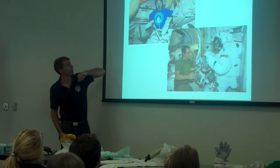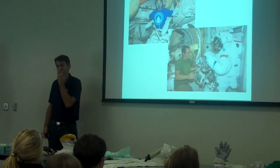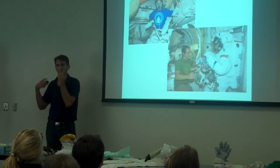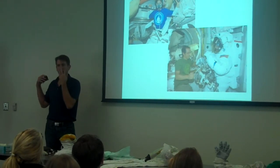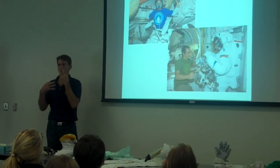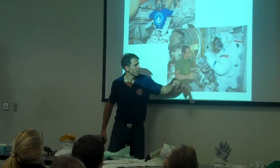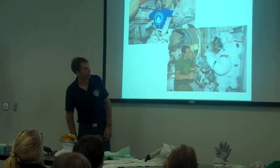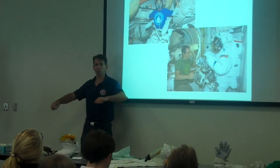this is Sunny Williams, and she's wearing an aviation-style oxygen mask. She's just breathing pure oxygen, and through diffusion, the partial pressure of oxygen in what she's breathing is much higher, so the nitrogen will come out of solution in her blood. And then they get in the suit, and they sit there in the suit for about 100 minutes. During this time, they continue to do this pre-breathe exercise.